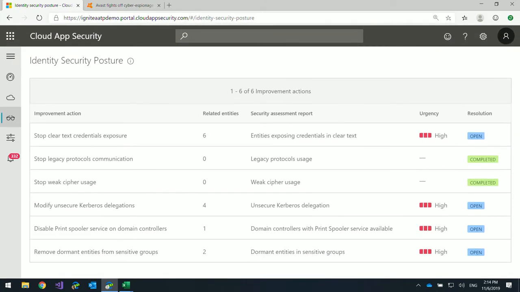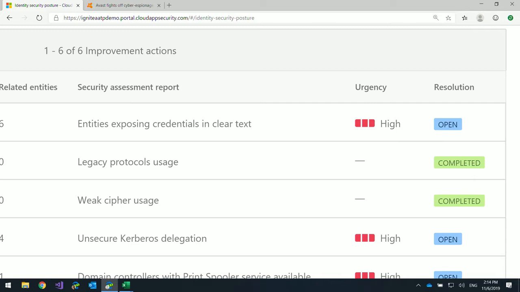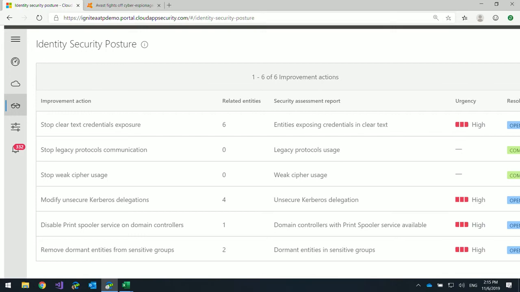As you can see, we are giving you here a full view of what is not working well, which misconfiguration you should improve, and what is currently healthy in the organization. But if something right now is completed, it doesn't mean that tomorrow it will be completed as well, because these reports are dynamic. So we warmly recommend you, the security admins, to come into the Azure ATP Security Assessments page from time to time and insert it into your security assessments mitigation workflow of the entire organization.